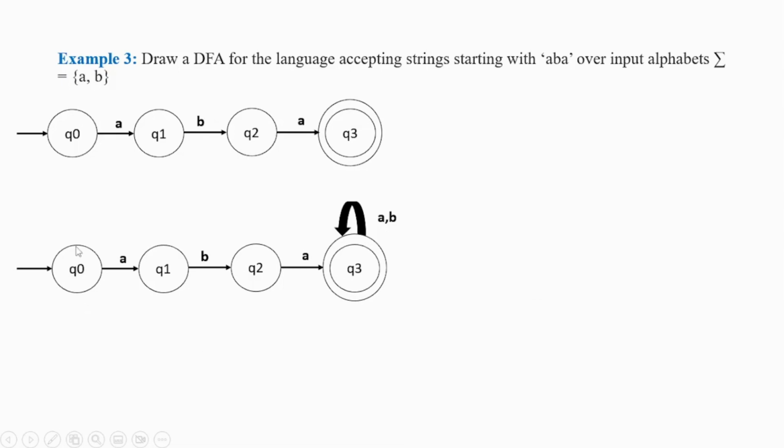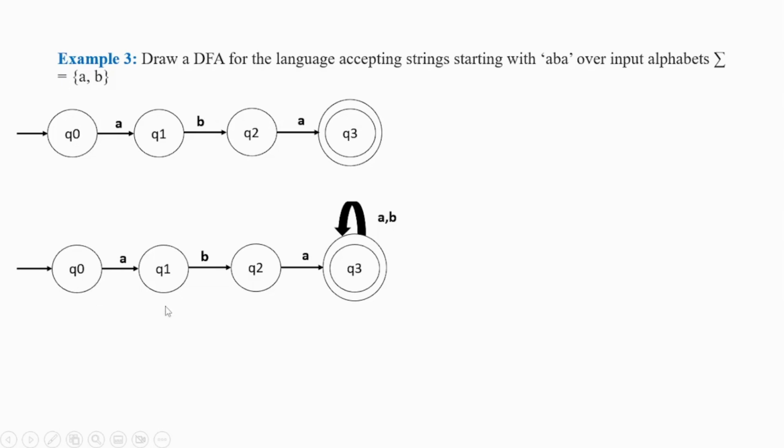Right? So for every state, all the transitions for all the alphabets must be defined, right? We should not just leave this as it is. Then it will be an NFA. But the question is to draw the DFA. DFA, what is the main rule? There has to be a transition for every alphabet from every state. So from the state, not only the transition for alphabet A is defined, but for B it is not defined. We have to define for B also.